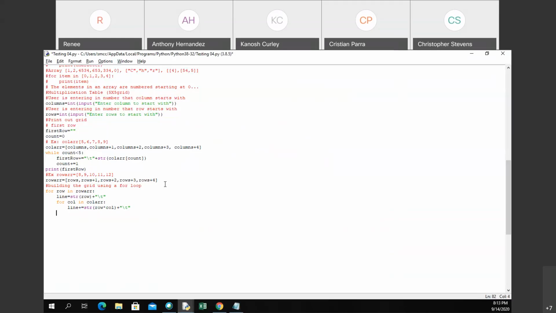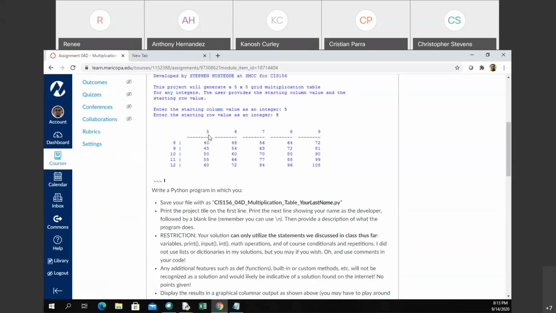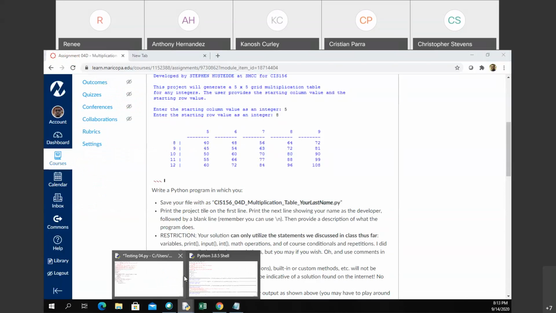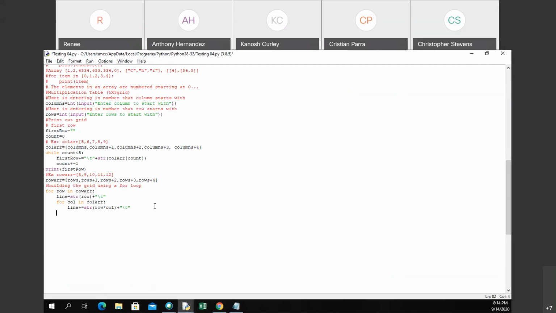And so once it does that, it needs to go to, well, let's see what happens. I'm just kind of walking through this right now based off our code. So you guys got all the columns. You printed out the first row. You all seem fine with that. The next thing that you wanted to do was to go to each row, and on each row you wanted to take the product of the row times column and print it off. So walking through what we have done so far, let's actually see what happens here.